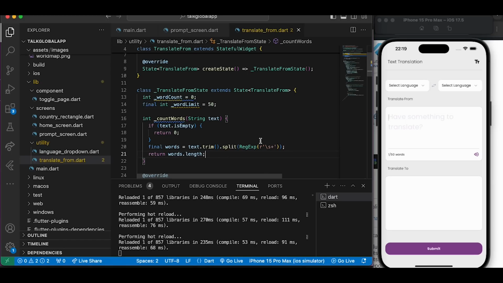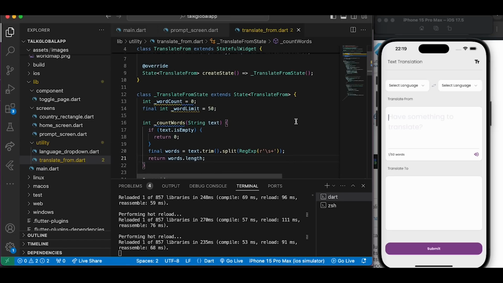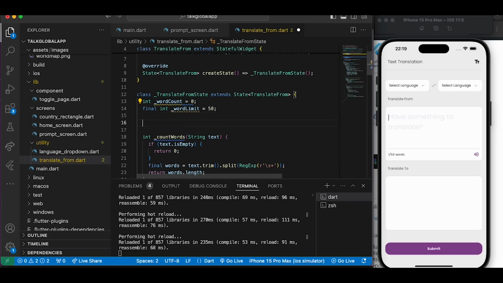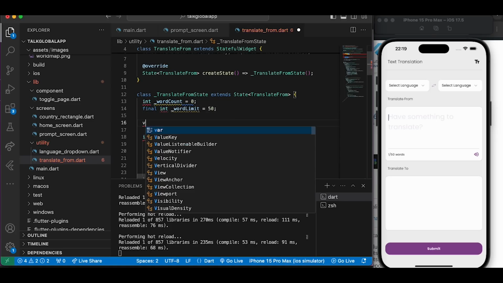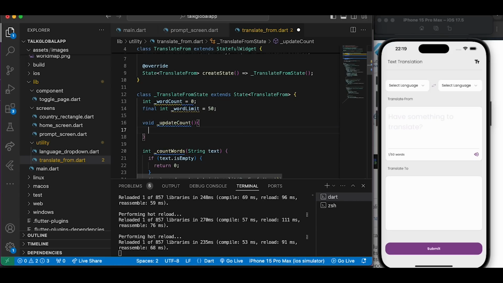The next is to create the update count. So at the top here I would say void update count.